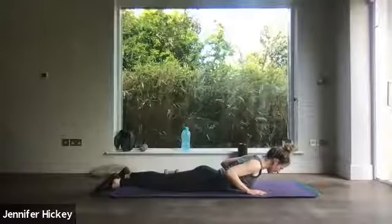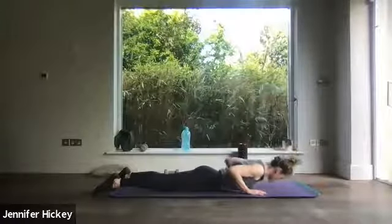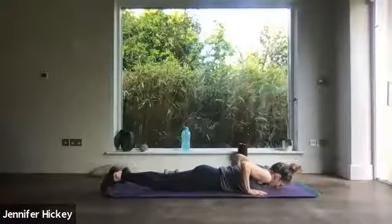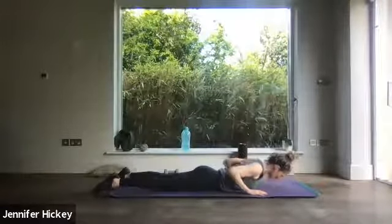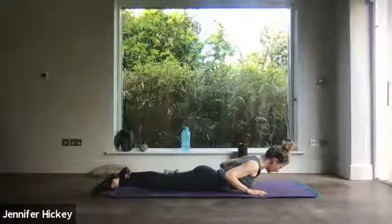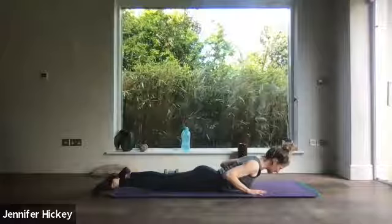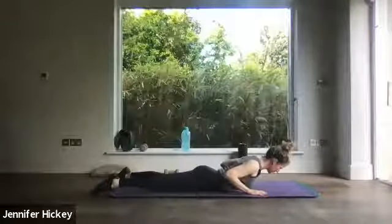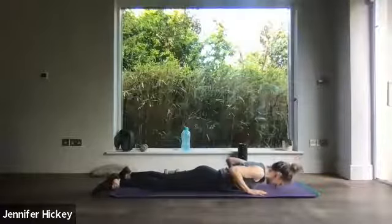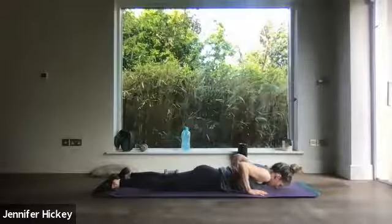Chances are one is working harder than the other, and relax it down. What you don't want to feel here, keep going, is either of your shoulders popping forward. I want you to feel openness, elbows back, chest coming through. Hold and down. Let's add on. We go again, elbows.